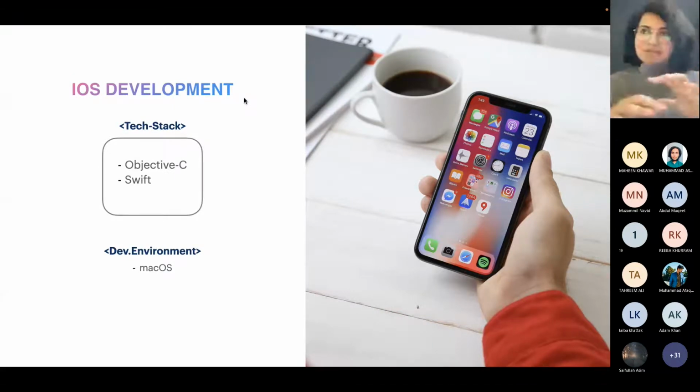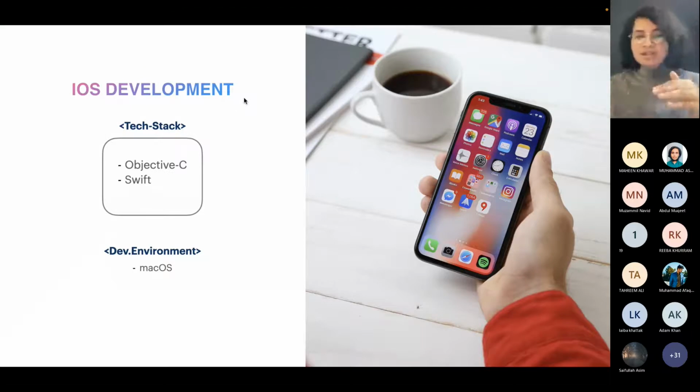And you might think, that is it, just Swift? And the answer is yes, just Swift, because Swift is used for both front end and back end. So you just learn one tool and you make an application. Definitely, it's not as easy as it sounds, but with time and practice, you will be able to do that. And if there is a disadvantage when it comes to iOS development, it is that you need to have macOS. You can't do it on Windows. You can't do it on Linux, like Ubuntu.